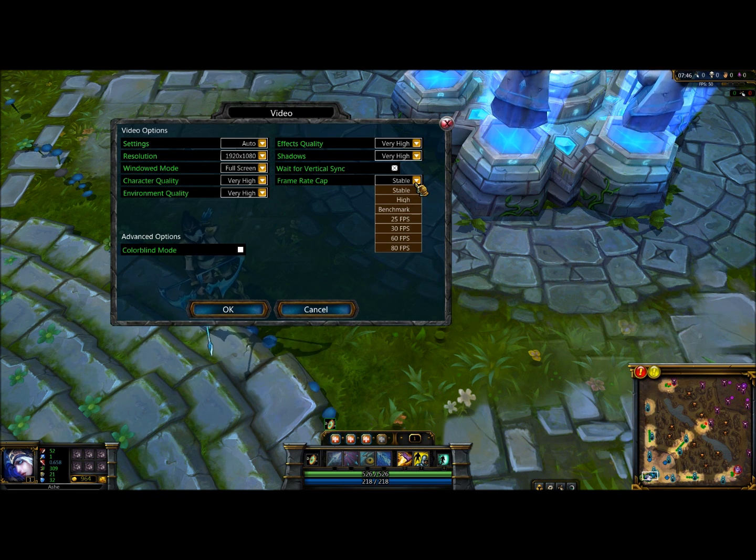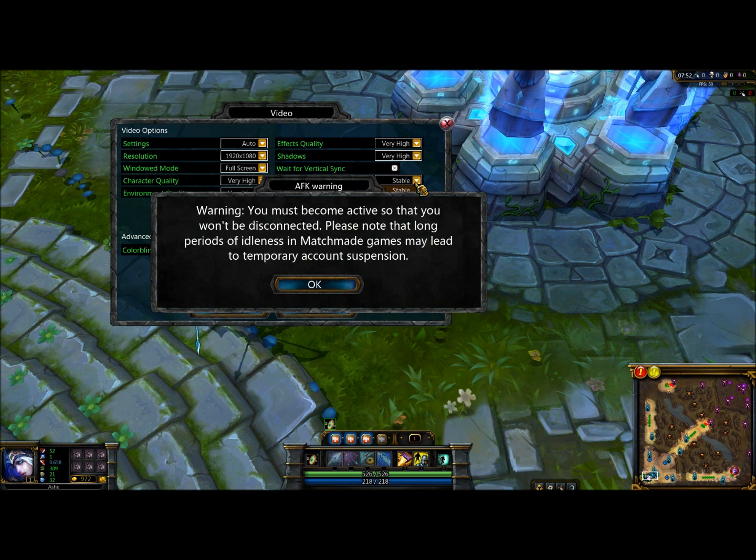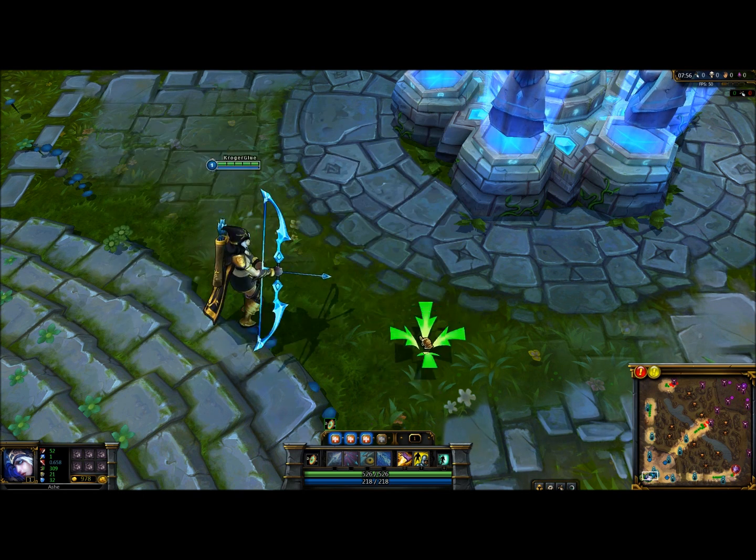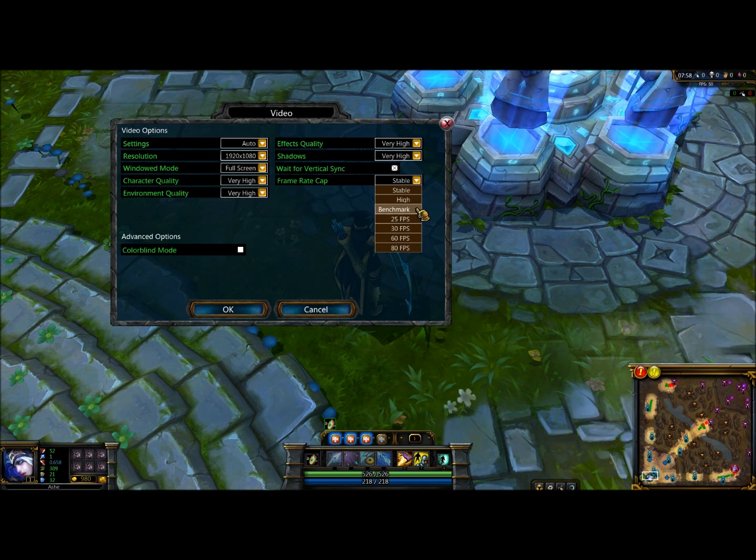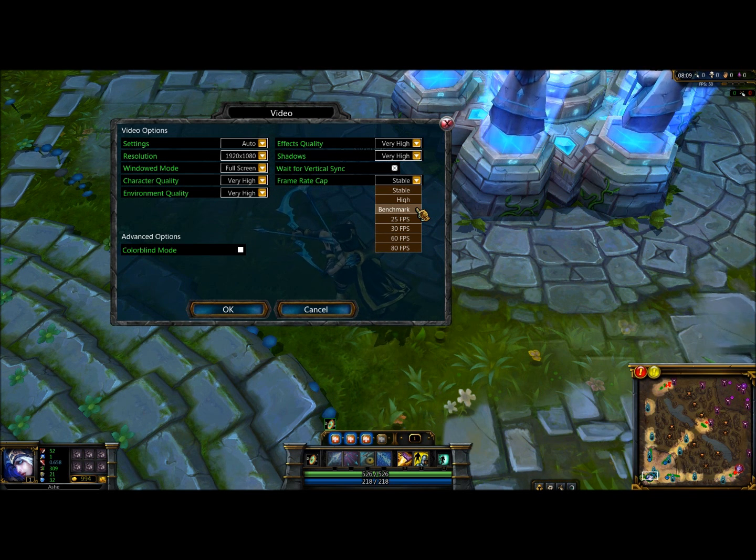Now, frame rate cap, you can set your frame rates to be much higher than they typically are. This obviously requires much more work from your computer. Having a high frame rate doesn't necessarily mean you're like, oh, my computer's really badass, because the human eye can really only see at about 60 frames per second, and that's only when you're on adrenaline and your blood's pumping.